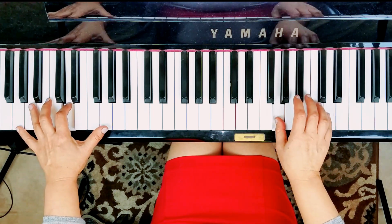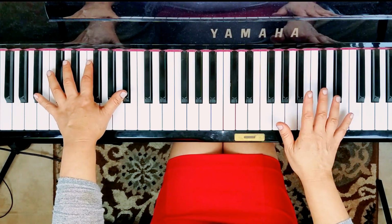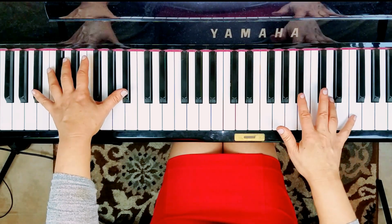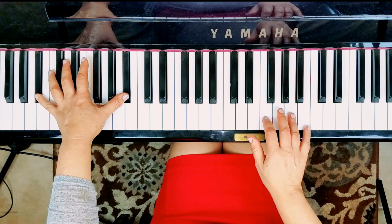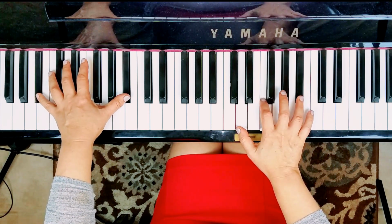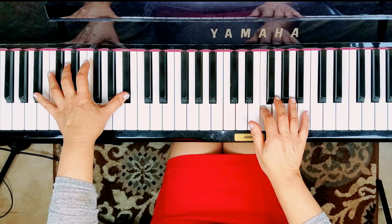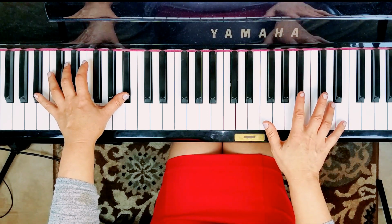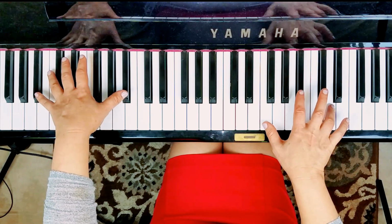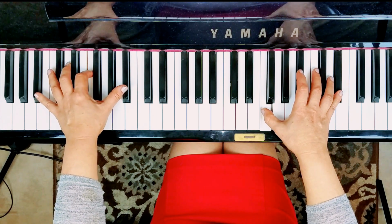1, 2, 3. Now left hand moves up to B flat. Right hand keeps that B flat, D and F above it. Here we go, nice and slow. 1, 2, 3, and 1, 2, 3, and now here's where that different rhythm comes in the right hand. It's actually quite easy if you follow the counting. Play together on 1, left hand is on 2, right hand goes on and, left hand on 3.